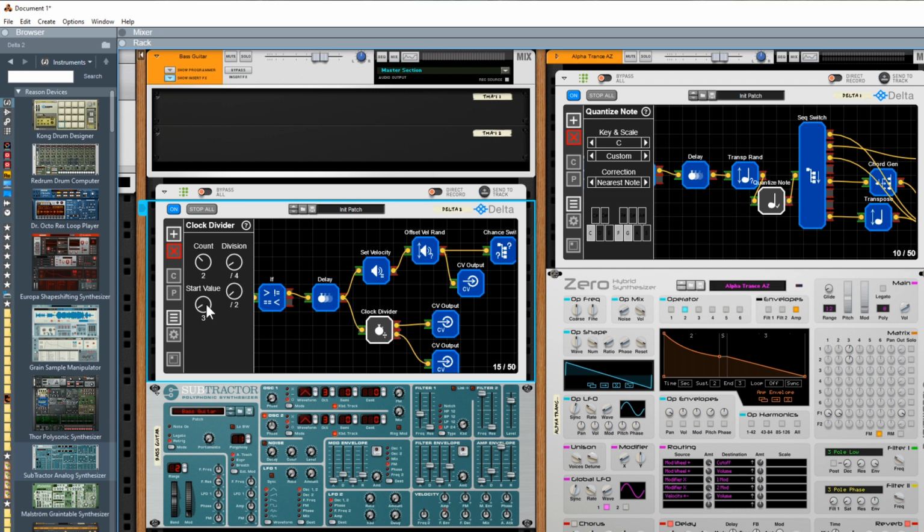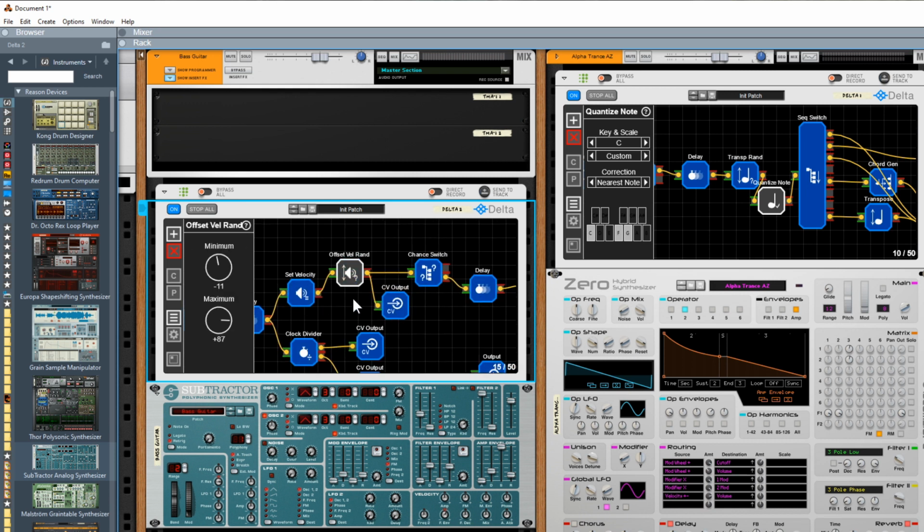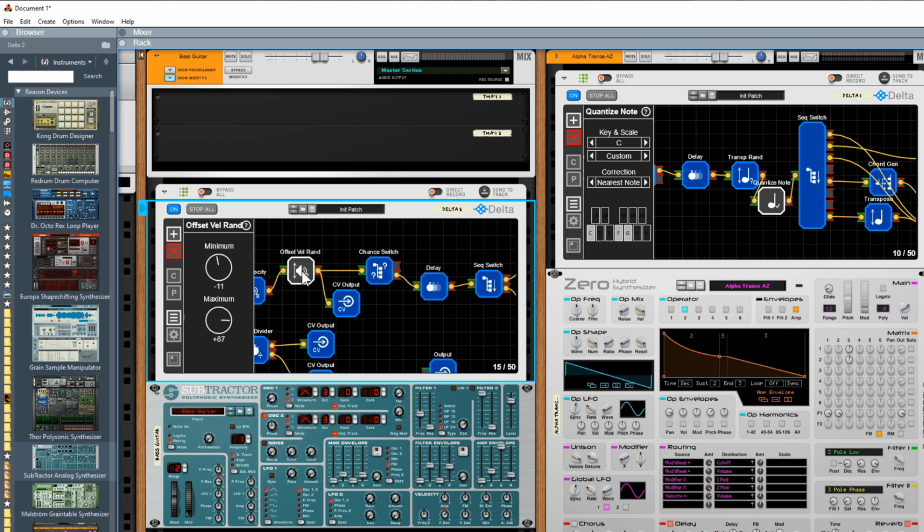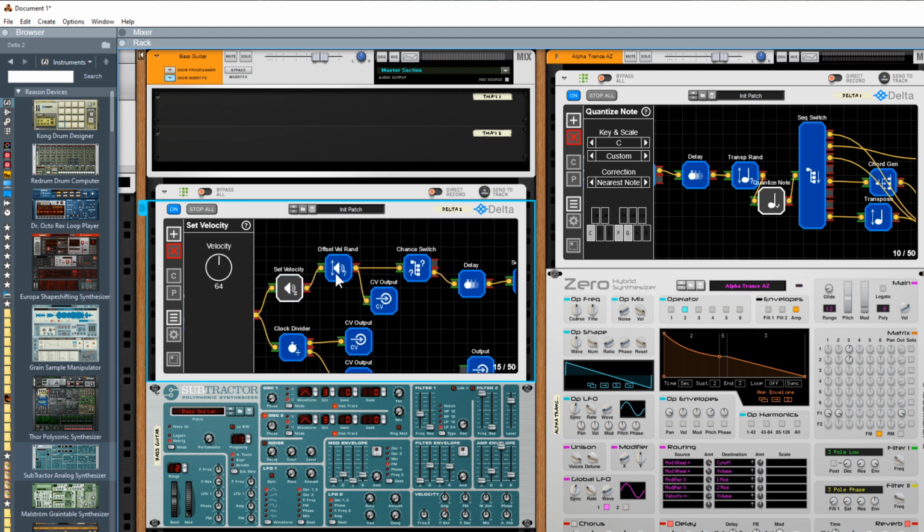The first time round, I'm going to have it on 1, so when the first signal comes in, it's going to activate this one, as well as pushing the signal up this chain. Up this chain, we're setting the velocity and doing a bit of randomization on the velocity. You might think, why set the velocity if I'm doing a randomization? Because if I played really quiet, the randomization will happen low down, but I might say I never want the velocity to go below a certain minimum mark. So by setting a velocity here, I'm pushing it up, and that is my true minimum. Whereas if I played it really quiet and didn't have this, it would go really quiet.